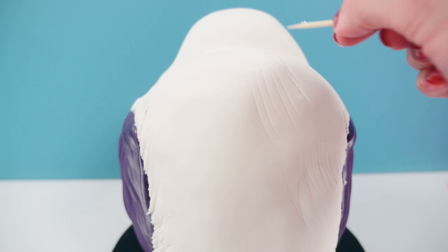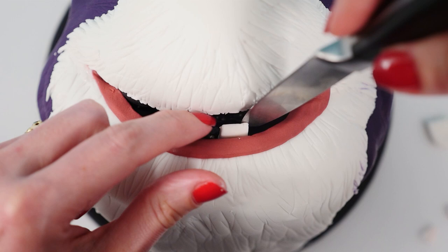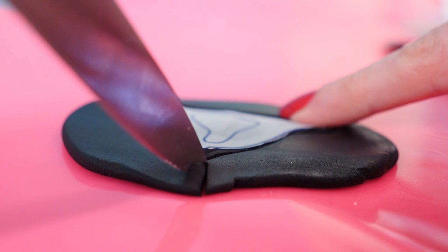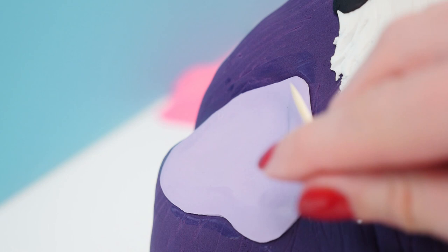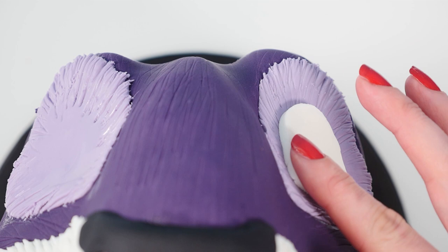Put some water along the lower lip and add a strip of deep pink along that lip line for his bottom lip. Add your teeth into place, making sure you put the bottom teeth in before the top ones because the top ones will sit in front of them. Cut the nose out of black fondant, dampen the top of the nose area and add it into place. Use your fingers to push it to make sure it isn't stretched out of shape — make it symmetrical and sitting straight in the middle. Cut out the lighter eye area and gently press that on the side, using a skewer to give a fur texture all the way around the eye so it blends in. Add the white of the eye and then roll a thin snake of black and wrap it around the eye.